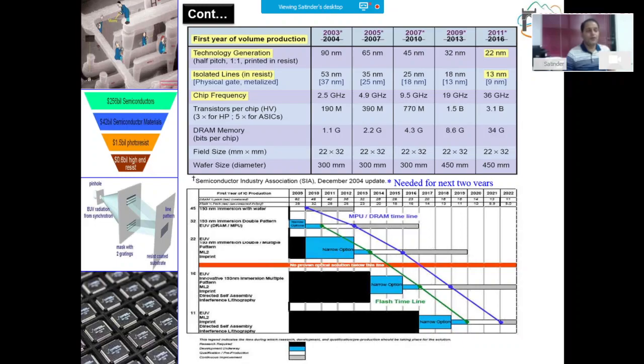So, what is other than that? You can see the wafer size. The wafer size also increases with the reduction of the feature size. Now we are talking about 200, 300 mm wafers, 8 inch, 12 inch fabs, because with a larger wafer we are able to fabricate more transistors there, since this is a planar technology. So what is the force behind this?